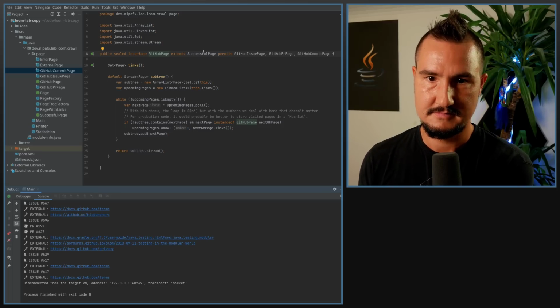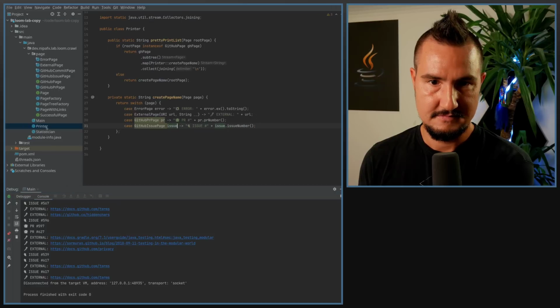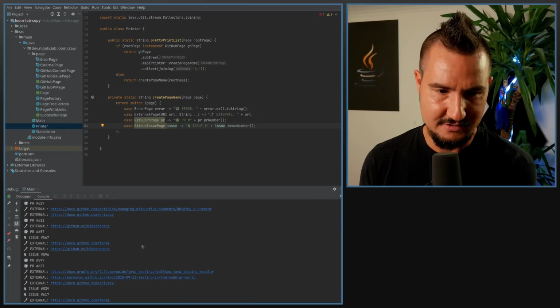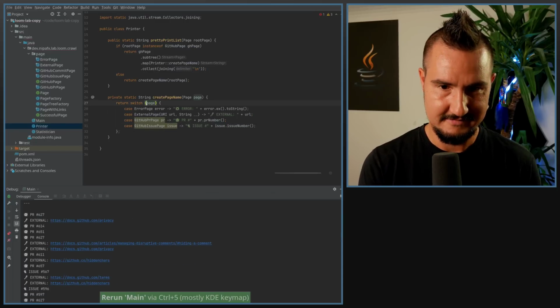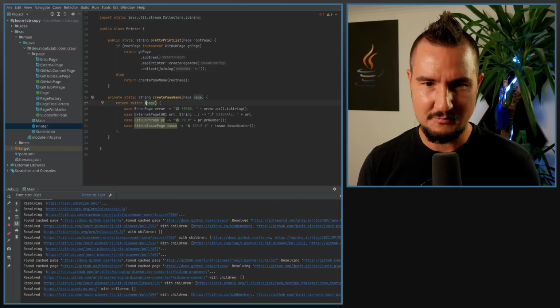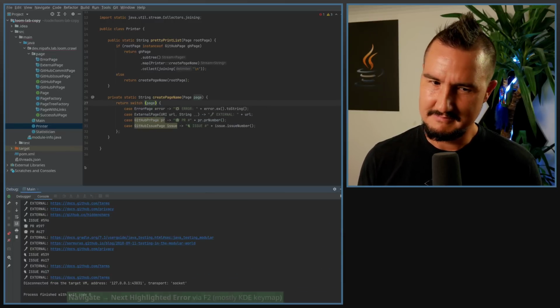And if we do that, and we try to run the program again, why does it run? Oh, there we go. What? Did IntelliJ recompile? What the heck is going on? Now we get the compile error. Why does it keep running? What am I doing wrong? Because clearly this is very weird.